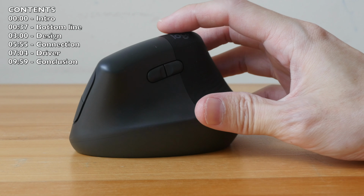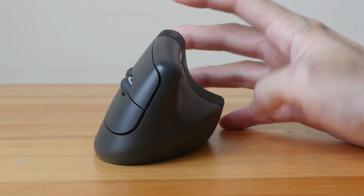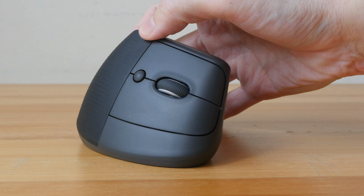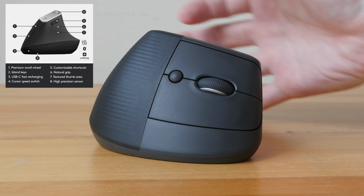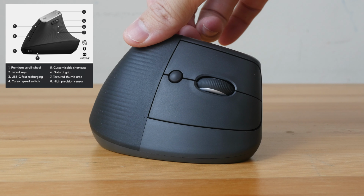I purchased this here in Singapore for $119. Logitech actually has another vertical mouse called the Logitech MX Vertical, which is US $99. So this is the more affordable vertical mouse.